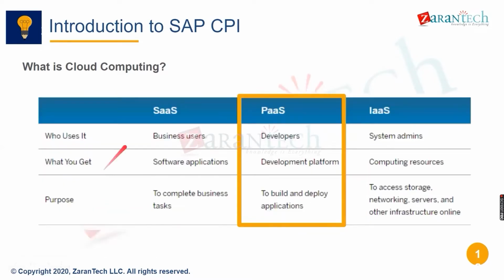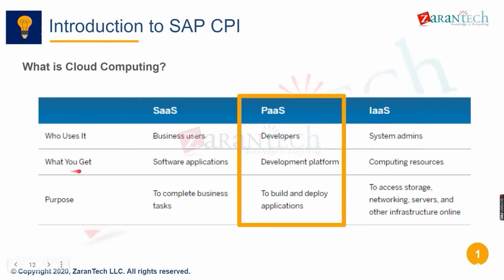Okay, now we'll go to who can use software as a service, platform as a service, and infrastructure as a service. Business users, as I told you, like Ariba and SuccessFactors, can use software as a service. If you do your coding, your design and your testing, then we are called developers, and that we call platform as a service. Now, who maintains the data? Admins maintain the data in the database. That's why system admins use infrastructure as a service.